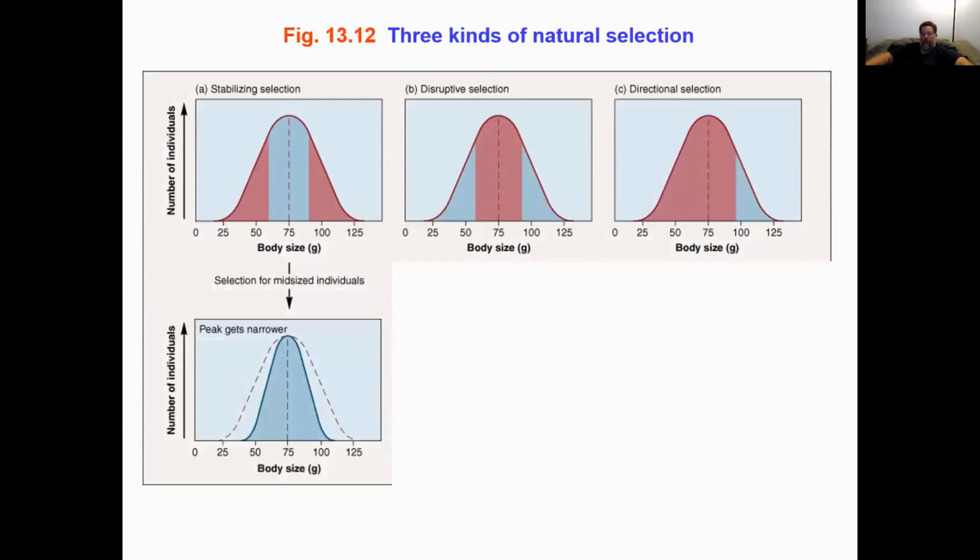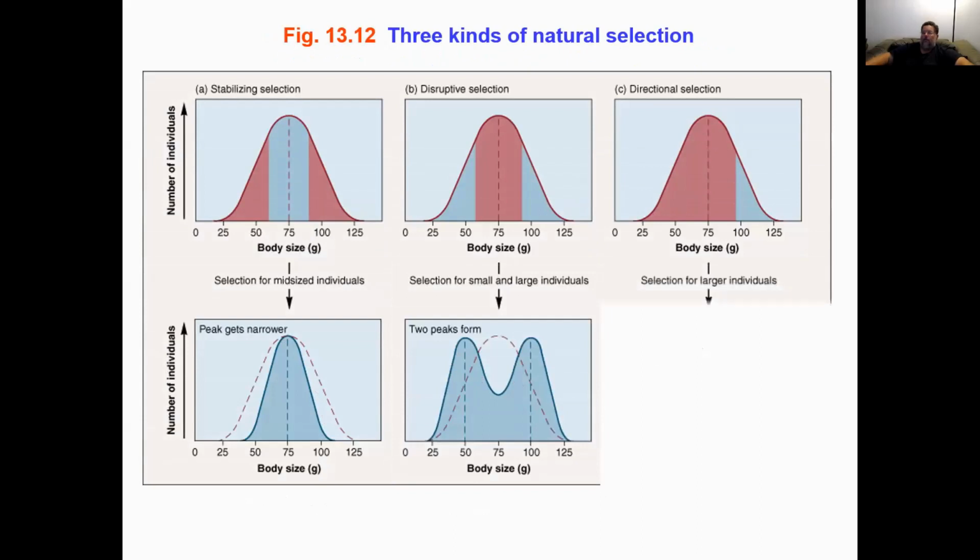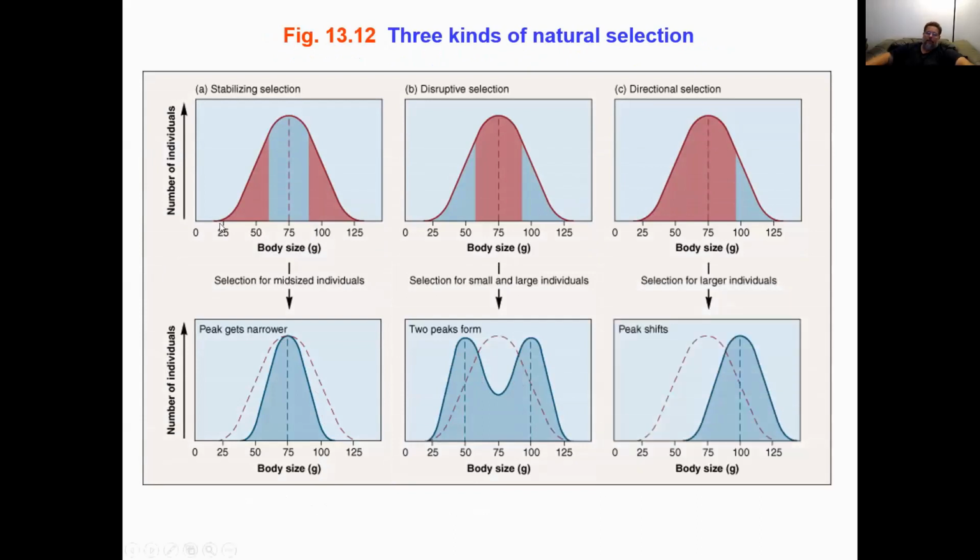So here are our bell curves. And again, look at this graph. This is the number of individuals. This is body size or height. This is the middle graph. So again, we're using height just to explain a bell graph. Here would be the average height of a guy, around 5'9". Then we've got 5'7" to 6'2". Over here we've got 7 foot and taller. Over here we have 5 foot and under. Those are extremes.